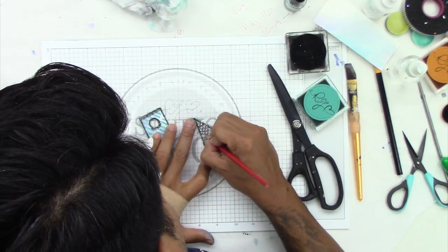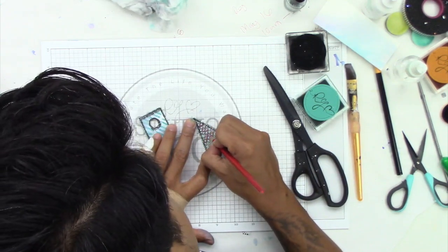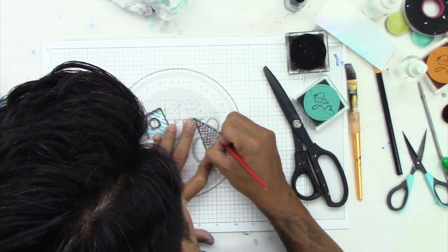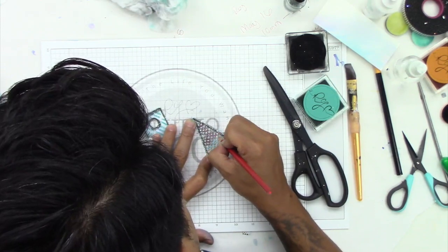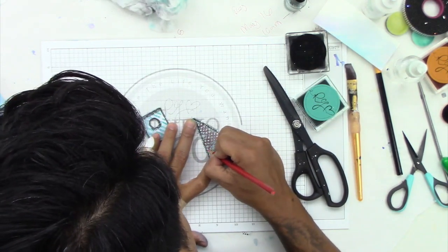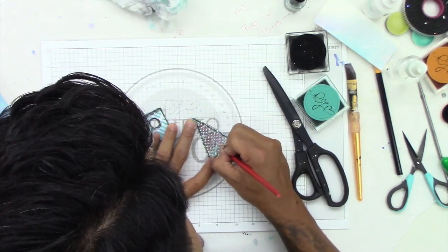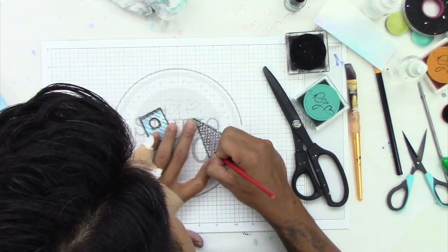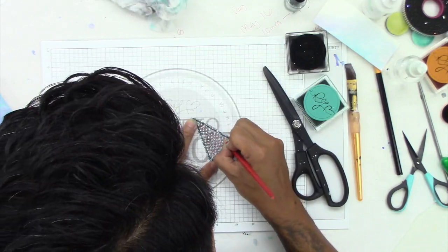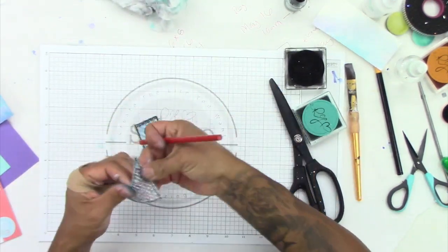Renice Taylor says, are the inks fade proof? So our black taffy is fade proof, but all our other inks are a basic dye based, which actually allow us to watercolor and have a whole bunch of other techniques, but they're not fade proof in the sense that, of course, if they're next to the sun or things like that, they will tend to fade over time like every other dye based ink.